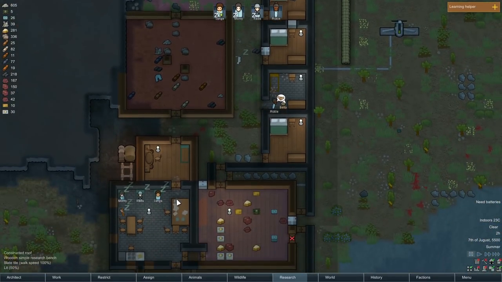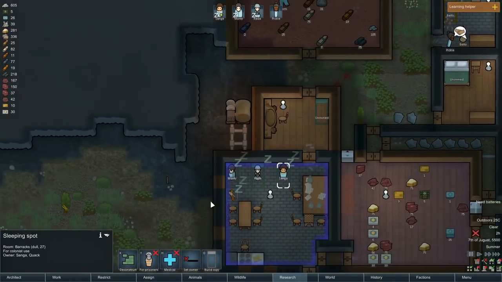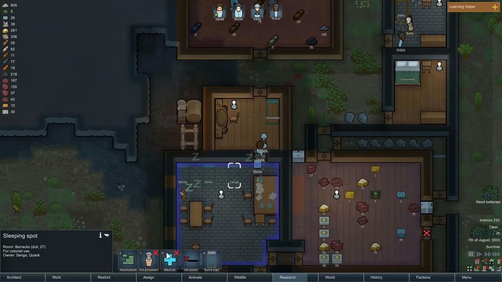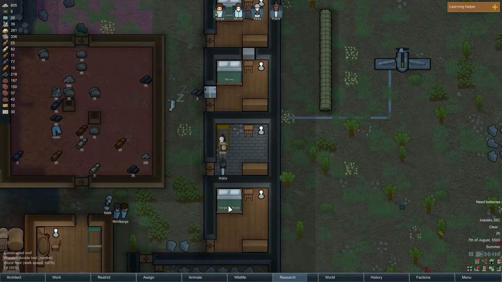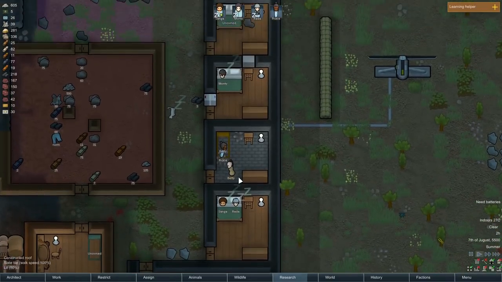Now, you know what? I'm going to draft you guys, send you out there. And while you're doing that, I'm going to deconstruct. And then I'm going to undraft you. Oh, look at that. Sangha and Rata. Nice. I was hoping that they were going to share a room. Oh, that's so awesome. Very cool. That makes me very happy.